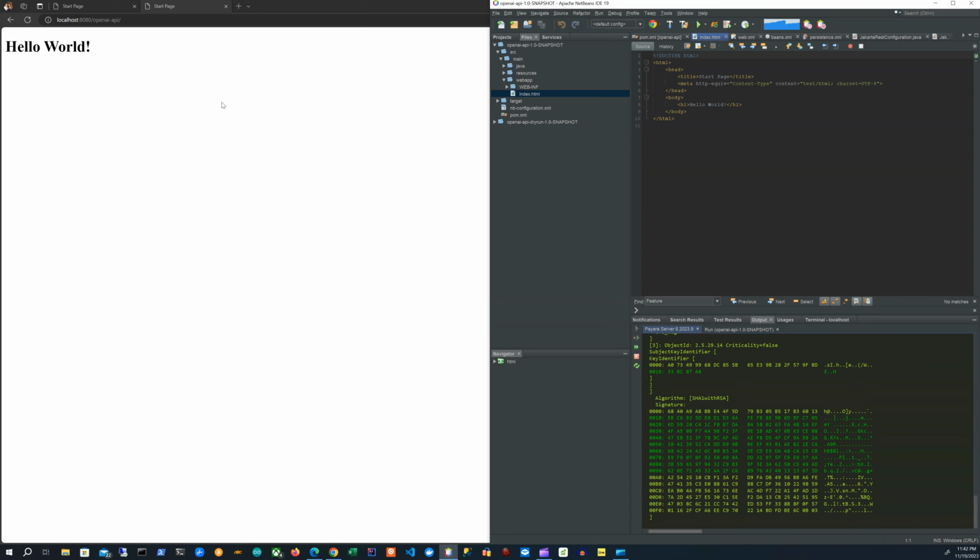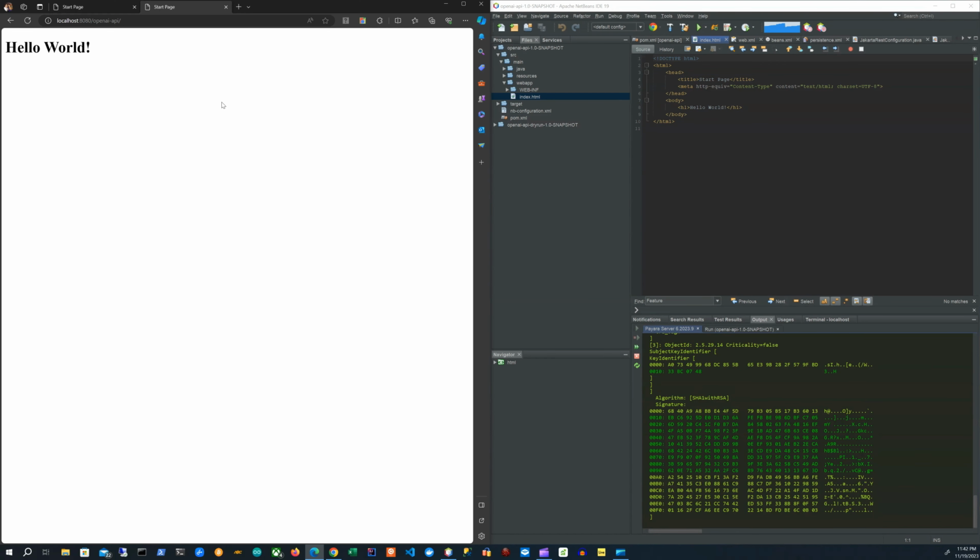So what I'm going to do is open these two side by side, and I'm going to change this so that you can see what this changes. As you can see, this is the code that we're serving.